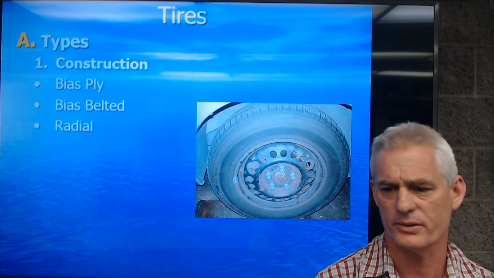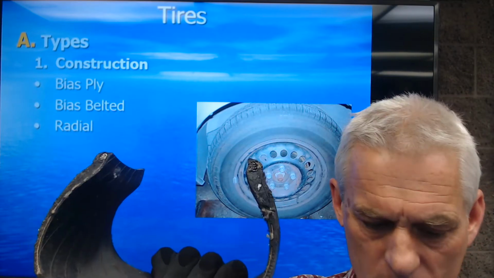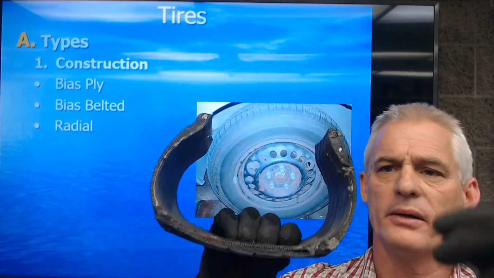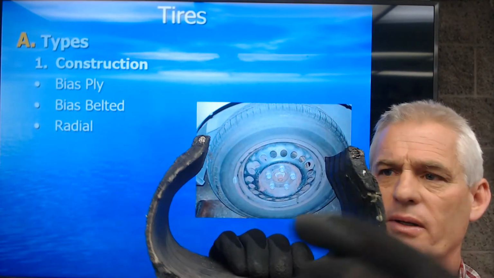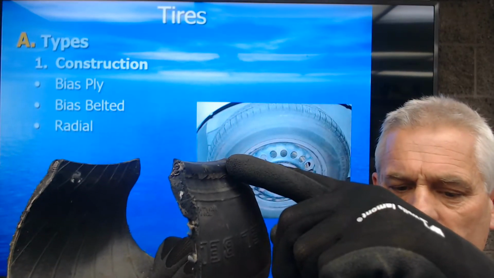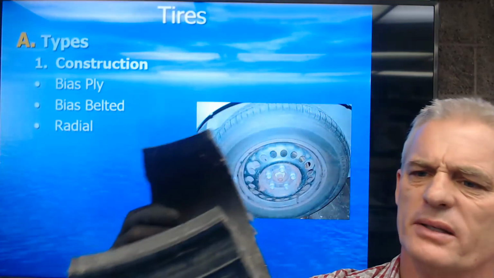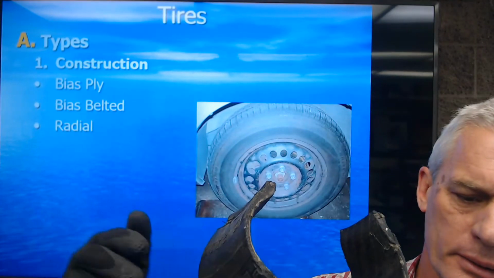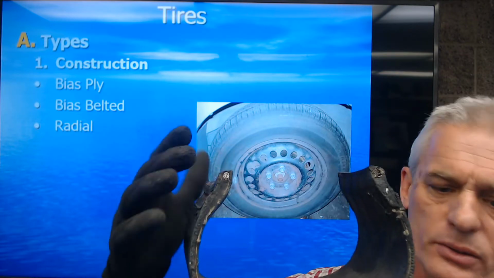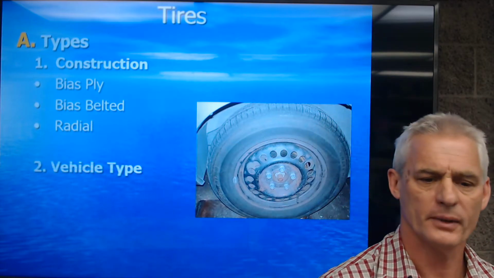Everything is radial tires now, which means we've got steel belt construction inside our tires. When you look at this cross-sectional cut-out piece of tire, you can see the steel cords in there that form the bead that seats against the rim to seal the air. See the inside of the tire there, and you can see that there's some nylon in here as well. So it's got rubber and nylon in there with that steel cord. Those are some different parts of the construction of a radial tire.